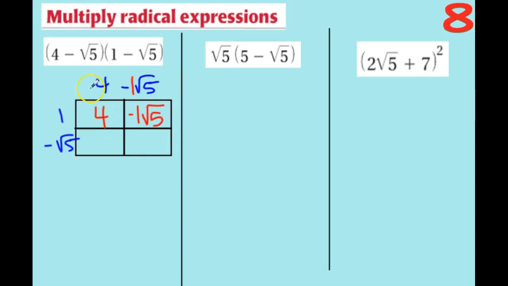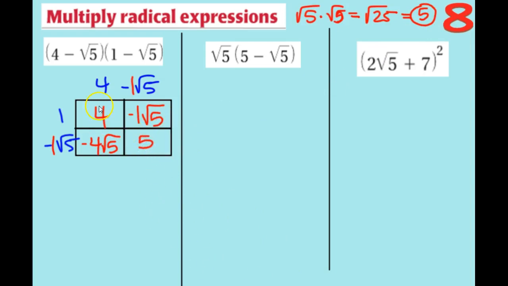Just like when we multiplied with x's, we always multiply the number out front first, so negative 1 times 4 is just negative 4. And then the square root of 5, there's nothing to multiply it by. We already multiplied the numbers out front, so it's just square root of 5. But then we have a negative 1 times a negative 1 out front makes a positive 1. Square root of 5 times square root of 5 is really the square root of 25, because 5 times 5 is 25. And the square root of 25 is just 5. So we have 1 times 5, which is really just 5.